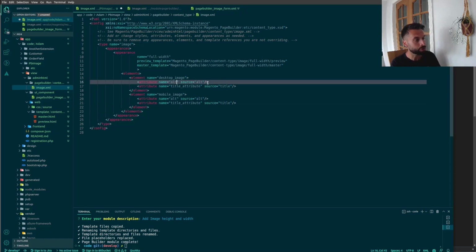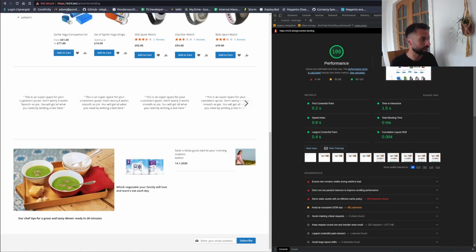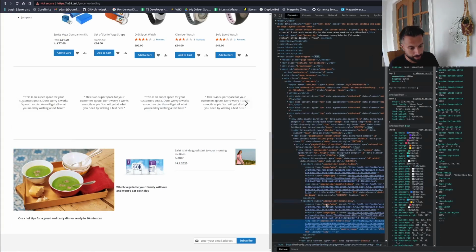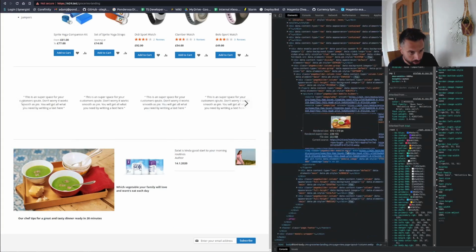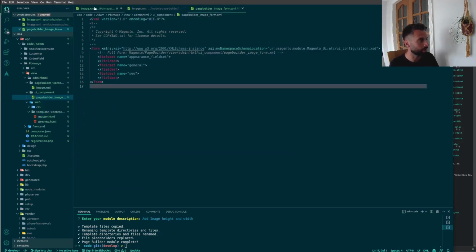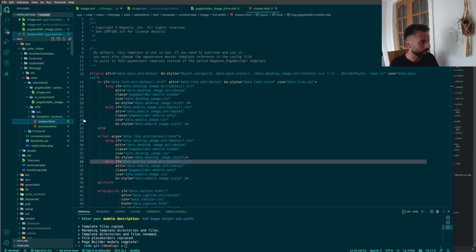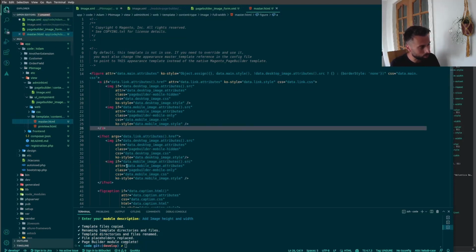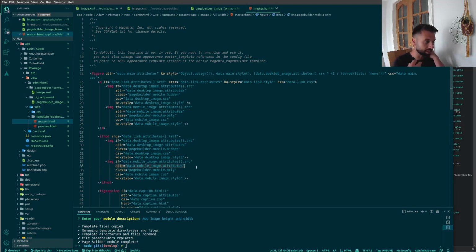extended, right? So alt's a good candidate. So the reason I've chose alt and title, just to cover it off, is because it's an attribute the same. Look, you can see in mobile here we've got alt and title. I haven't filled them in, so they're just like hanging there. But I want to spit out the attributes, and I noticed that when I was working in this file, not this file, this file, no, not that file. Where's it gone? Master. It spits out all the attributes like any JavaScript framework, basically, like Vue.js, any of them.